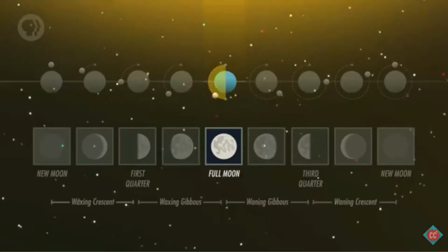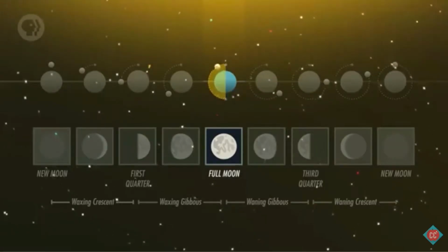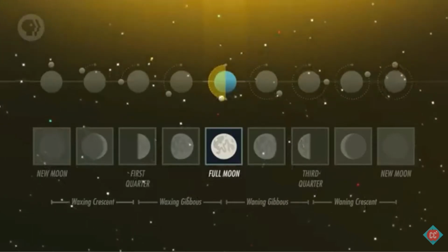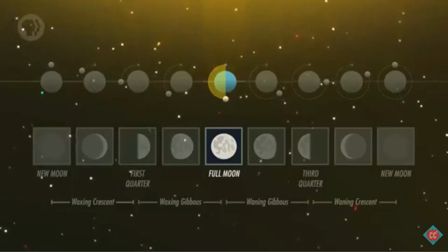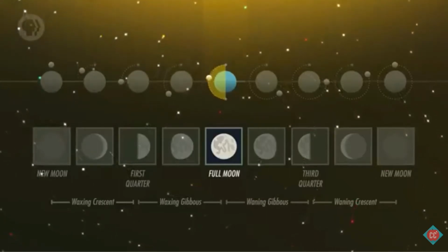But again, wait a couple of days and things change. When the moon is full, it's 180 degrees around the sky from the sun. So as it continues to move around the Earth in a circle, the distance between it and the sun is now starting to decrease, even as it continues on in the same direction.